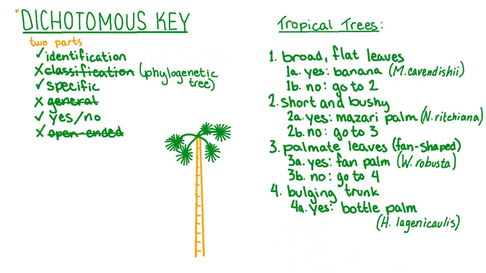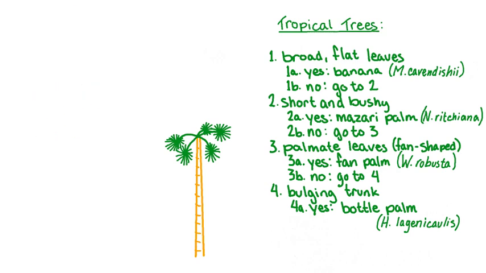The word dichotomous actually means something that's divided into two parts, which both describes where dichotomous keys get their name and how they're made. Now we're ready to try an example. A curious biology student is interested in the plants growing around their school and draws a sketch of the tree we see here. Their teacher provides them with this dichotomous key, which should allow them to identify the tree.